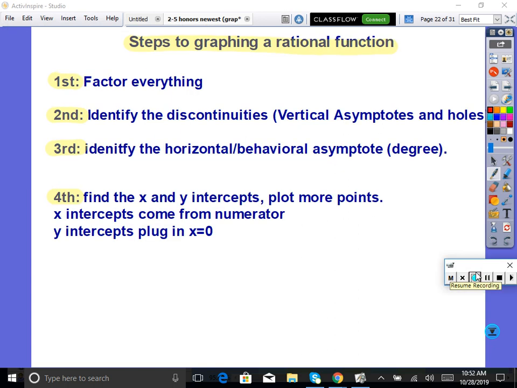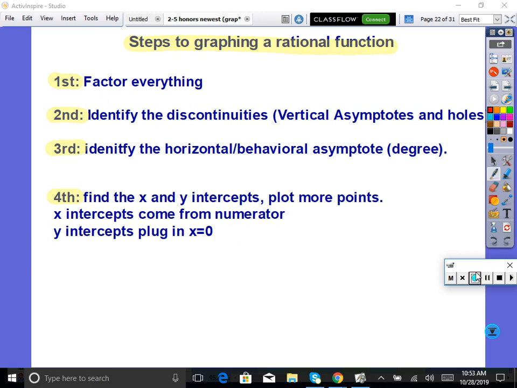Okay, you're going to need a lot of examples when it comes to graphing, so I have a ton, so everyone focus with me. These are the steps I take to graph a rational function that's not a shift from the parent function. First, factor everything. There are times when factored form is better, and there are times when standard form is better. When I'm doing end behavior, I always want standard form, so I like both forms.